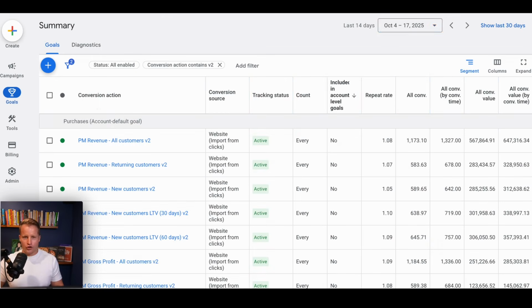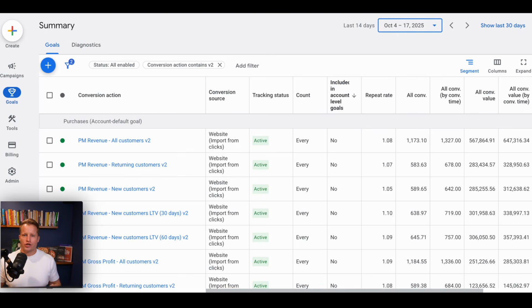Like I'm showing you here, we have a conversion action for returning customers and a conversion action for new customers. I'm not 100% sure I understand what the idea is here. The positive side is that we get 100% clear data. You use server-side tracking to check if a customer is known. If it's known, then you send the value to the existing customer conversion action. If it's not known, you send it to the new customer conversion action. So far, so good. It's awesome.